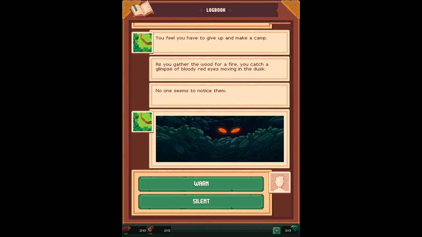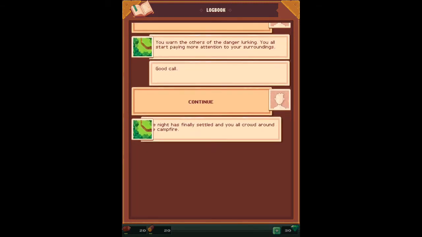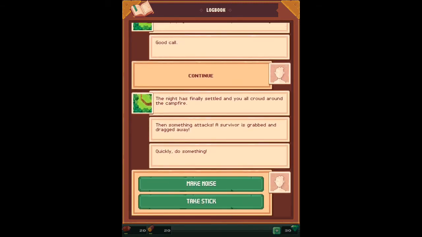As you gather wood for a fire, you catch a glimpse of bloody red eyes moving in the dusk. Oh no. No one seems to notice them. Let's warn. You warn the others of danger lurking. You all start paying more attention to your surroundings. Good call. Who wouldn't warn their friends if you saw some creepy eyes in the bushes?